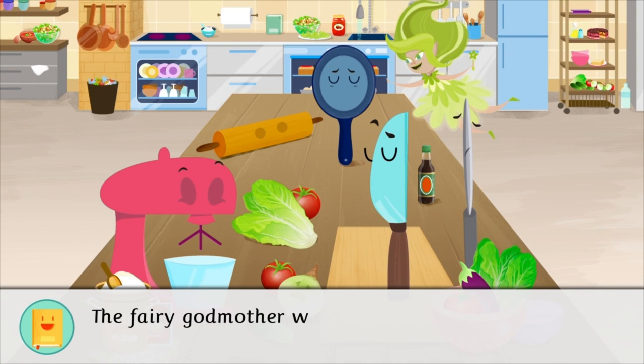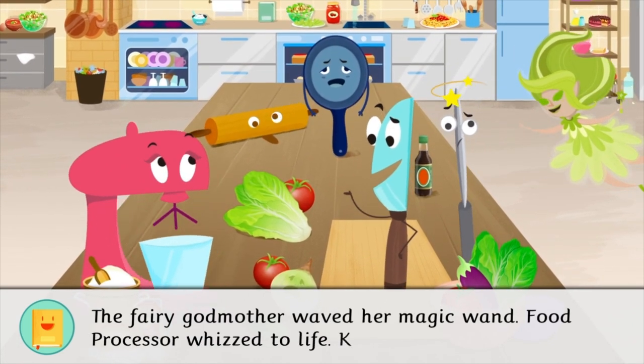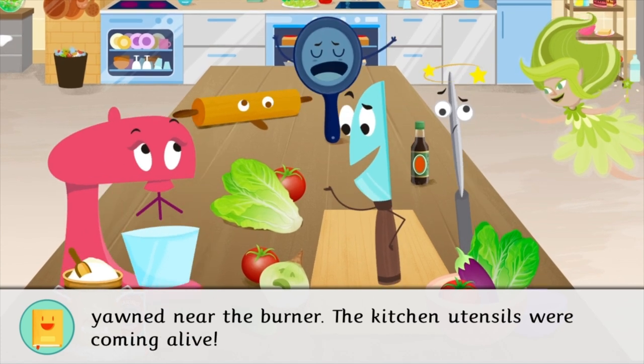The fairy godmother waved her magic wand. Food processor whizzed to life. Knife woke up and pan yawned near the burner. The kitchen utensils were coming alive!